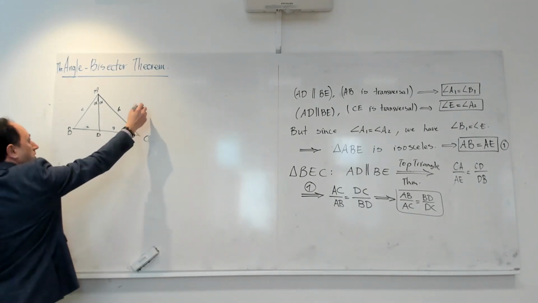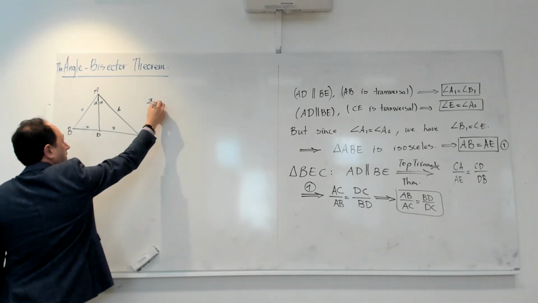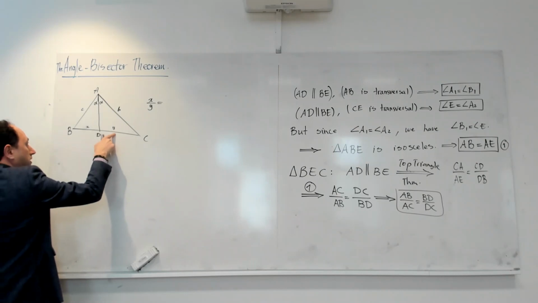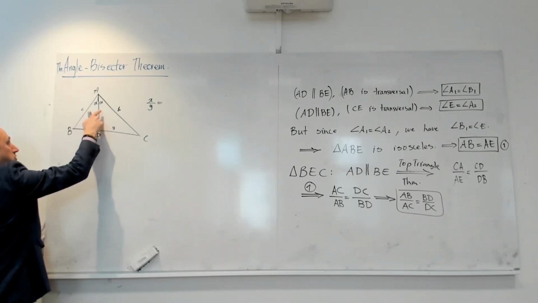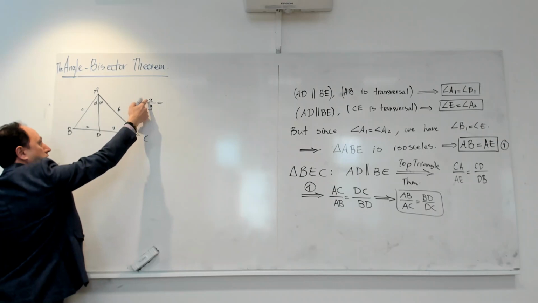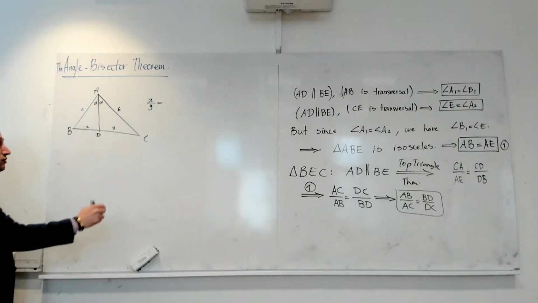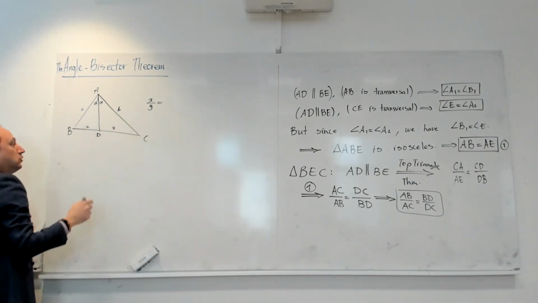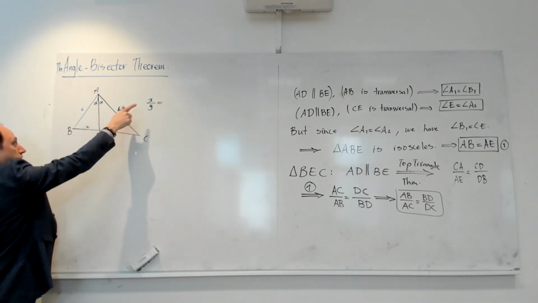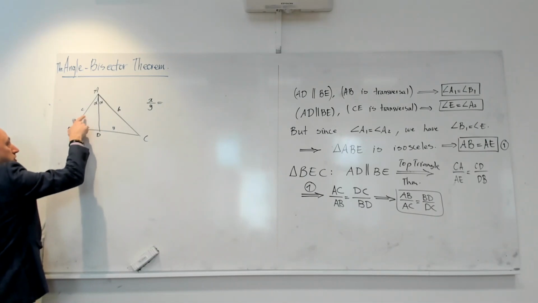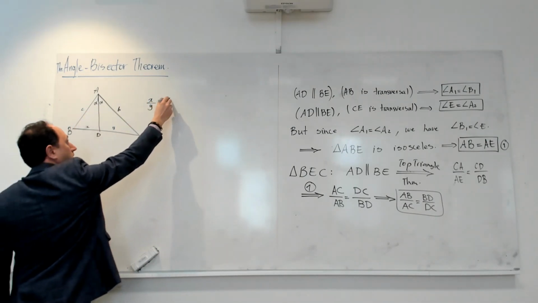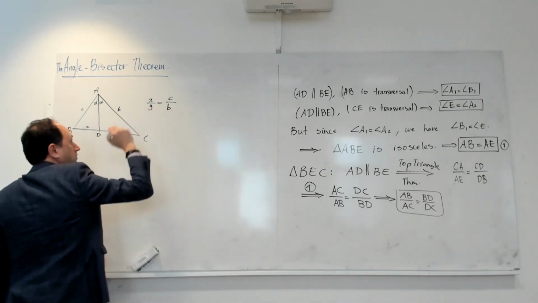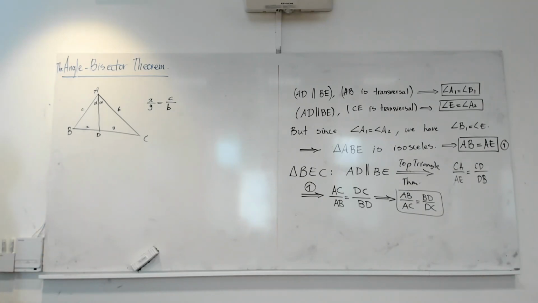If you want to write, you can start writing x over y. But if you chose to write x first and then y second, for these two sides you have to respect the order. Here you don't need to respect the order. You can choose whatever you like. But when you write the left one, then you have to respect the order for the right one. So if you write x on top, the one which is close to x, c, should be written on top, and the one close to y, which is b, should be written here. Okay? That is one way of viewing this.